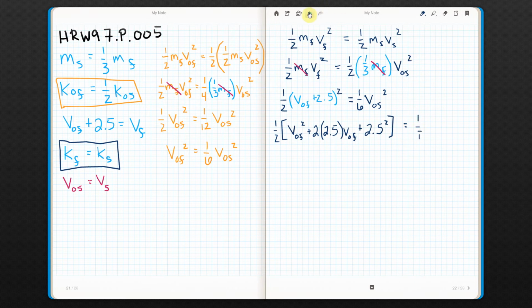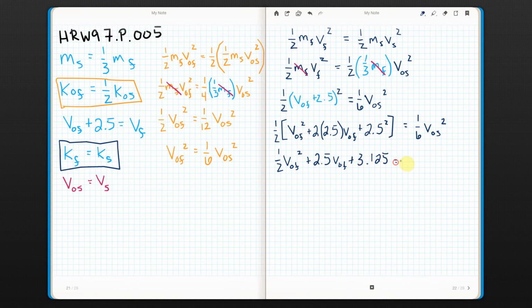Ooh, what did I just do that for? Okay, 1/6 V0S squared on the right-hand side. So that stays. Okay, I'm going to distribute this 1/2 through. So if I distribute the 1/2 through, I get 1/2 initial velocity of the father squared. I've got a 1/2 times a 2 here, so I'm just going to get rid of them. So what I end up with is 2.5 initial velocity of the father. And then in my calculator I did 2.5 squared, and then I'm dividing it by 2, and when I do that I get 3.125.